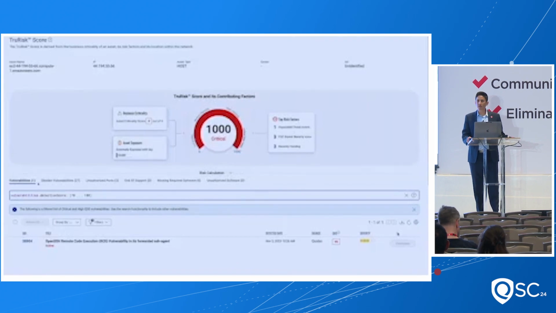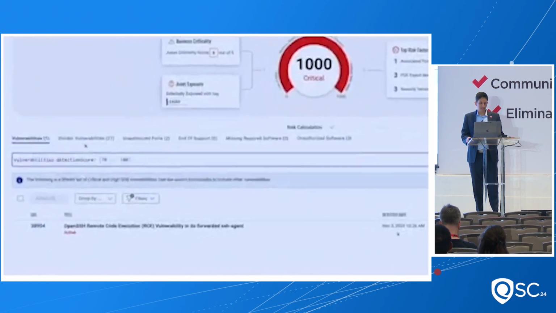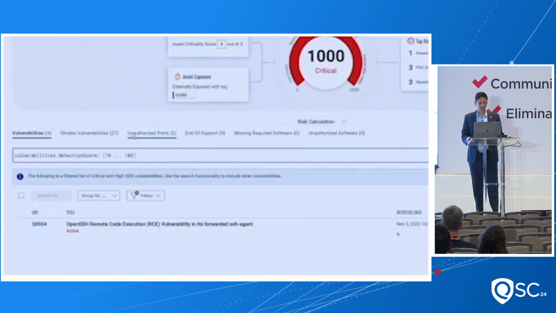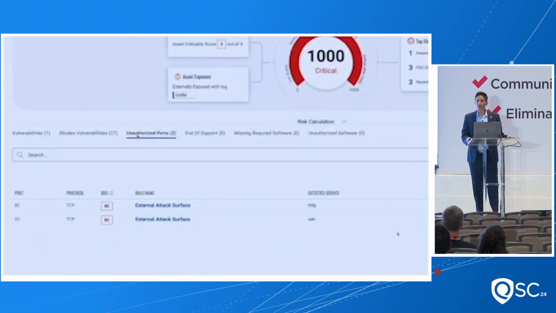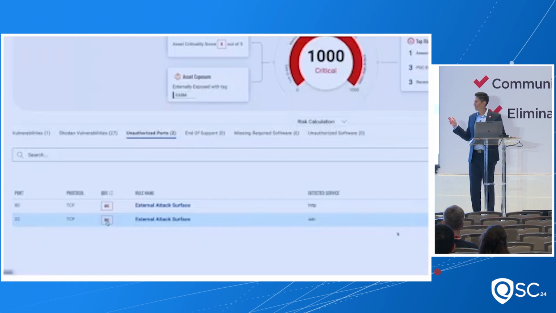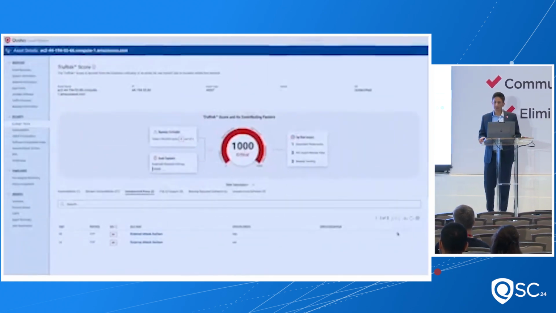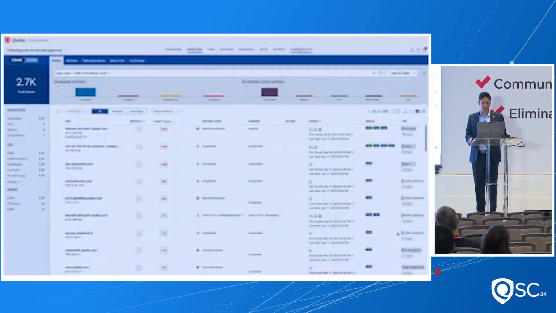It will actually confirm which vulnerability, specifically which QID, is detected, right? So hence you're also reducing that noise or that extra work that you would have to do. And in this case, it also considered that SSH is actually open on this internet-facing asset, so that bumps up the risk significantly on this asset.